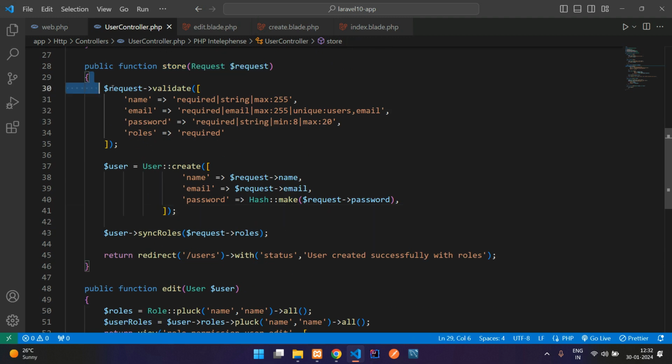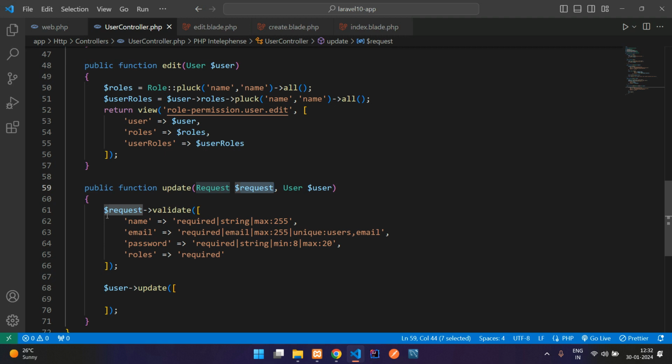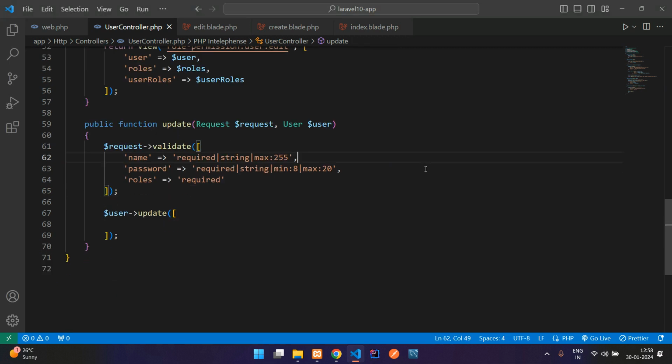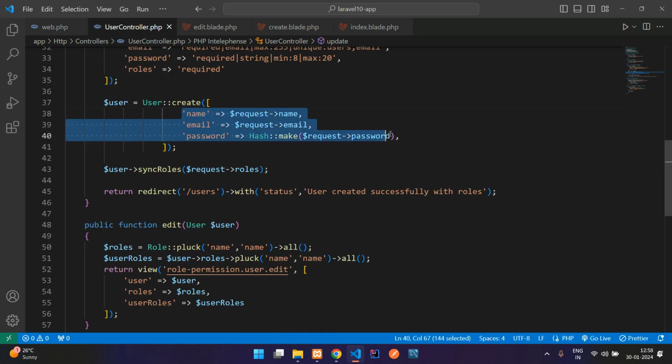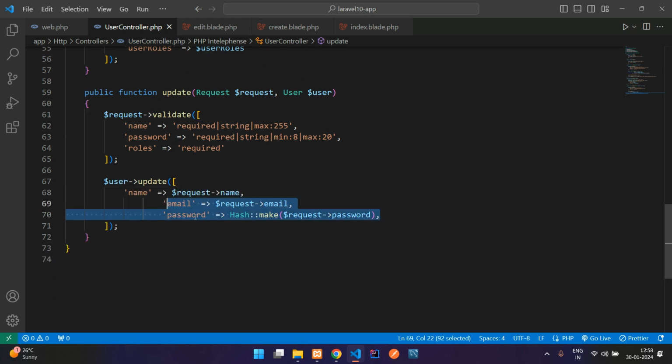Yep guys, we have to do the validation also. Let me first copy the validation and paste it here, like $request and doing all this validation. We are going to remove this email part from the validation, like we are not accepting email. Here, to update the record we have to copy these fields. Let me copy this and paste here. Now guys, we are not going to update the password also. Only when we require that, we have to update. So this is going to be a conditional part.